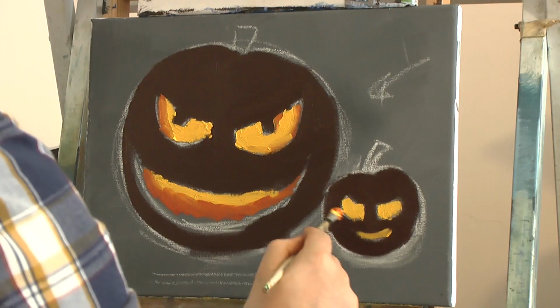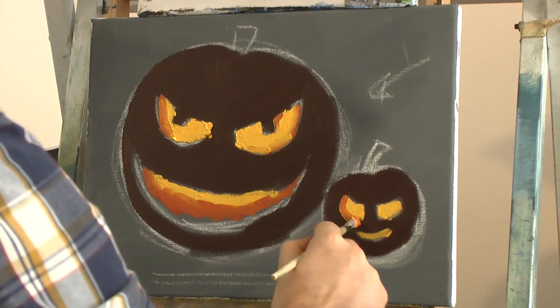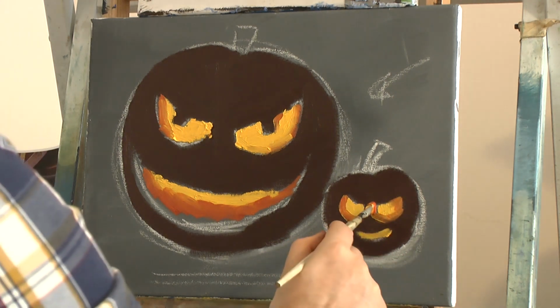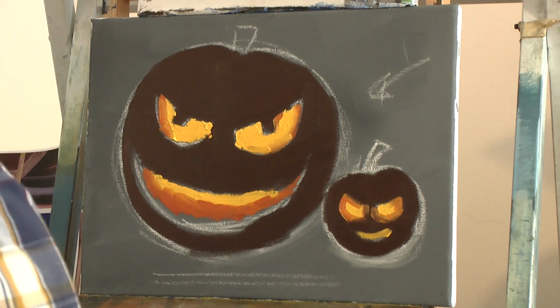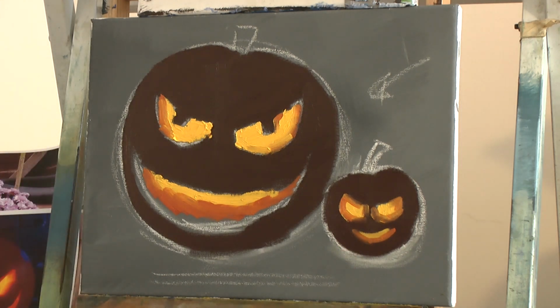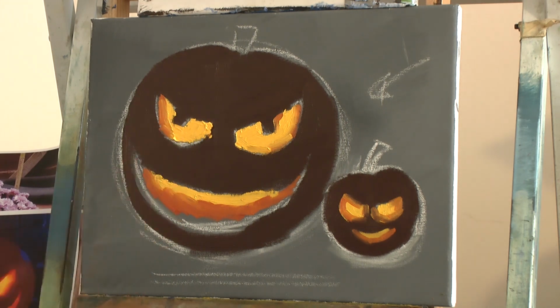We might need a little bit of alizarin crimson. Not alizarin crimson, cadmium red. What about vermilion red? Let's have a look at the vermilion. Yeah, vermilion out of the tube. What we need.